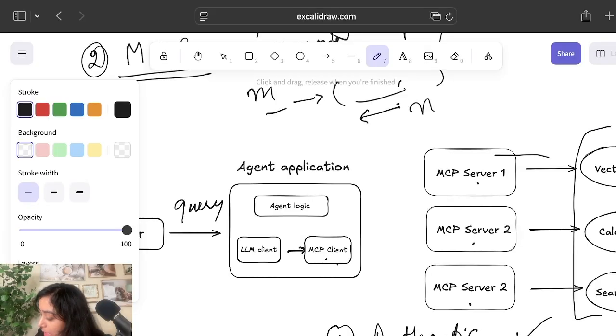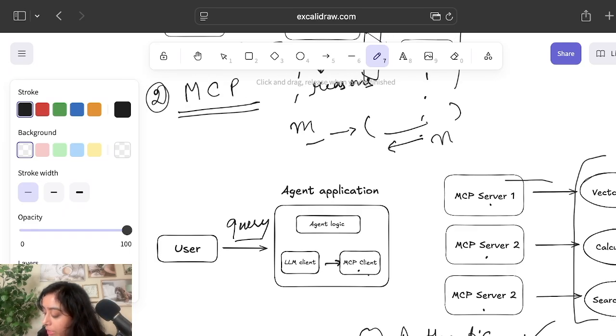Let's see how this works in detail. So the user sends the query to the application. The agent logic within the application would use one or more LLM clients to fetch the answer to the user query. The LLM reasons, and if it needs a number of tools, there's a common thing called a server registry available to both the LLM client and the MCP client. This server registry has information of all the MCP servers and their corresponding tools as well as their capabilities. So the LLM client would look into all the tools or the MCP servers available, would check their capabilities, and let's say it figures out that it needs a calculator, for example.